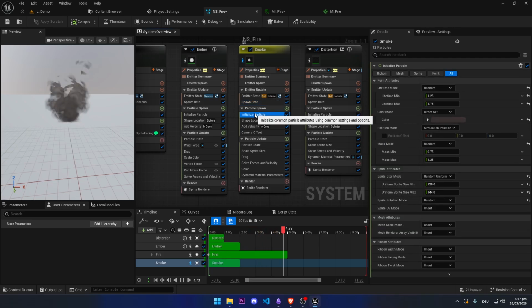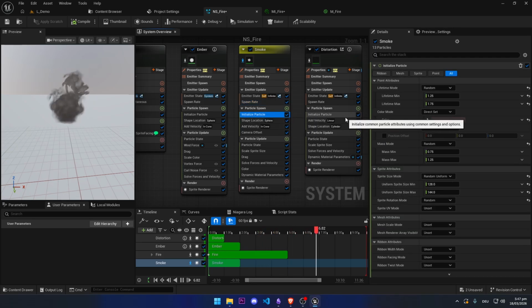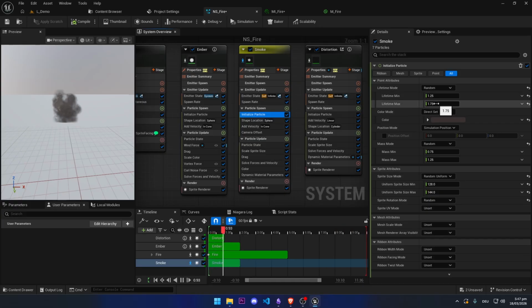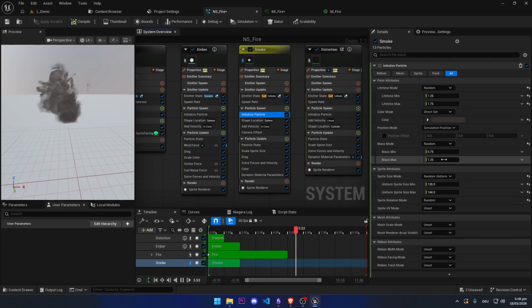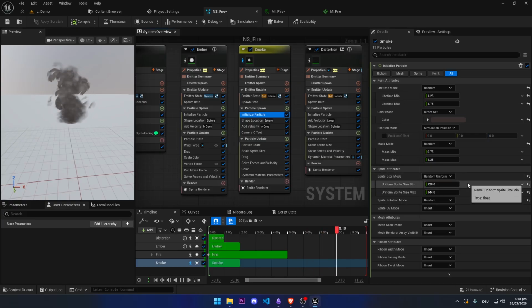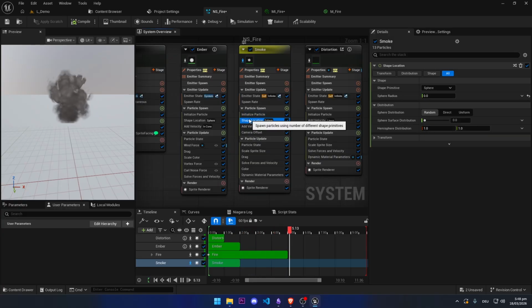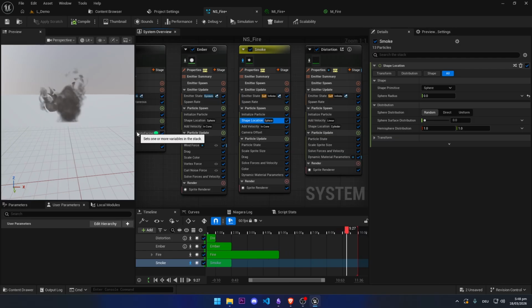We have the lifetime of the particles initialized at 1.25 to 1.75. The mass is random, 0.75 to 1.25, as well as the sprite size is random. And these are the values. Shape location is a sphere with a radius of 0, so it's basically all coming from one point.